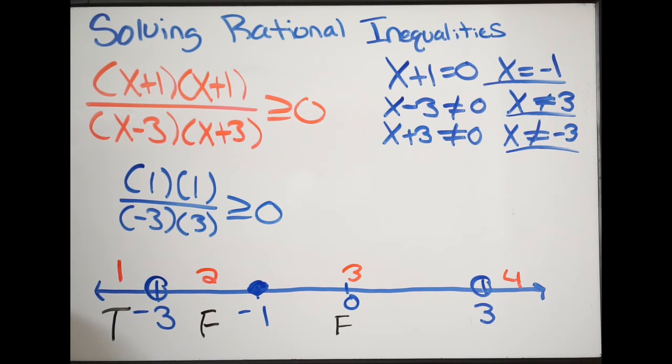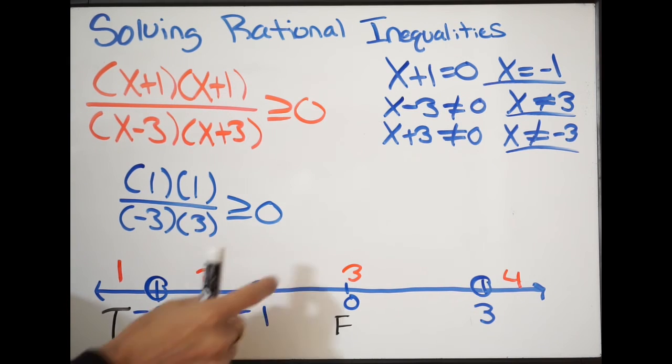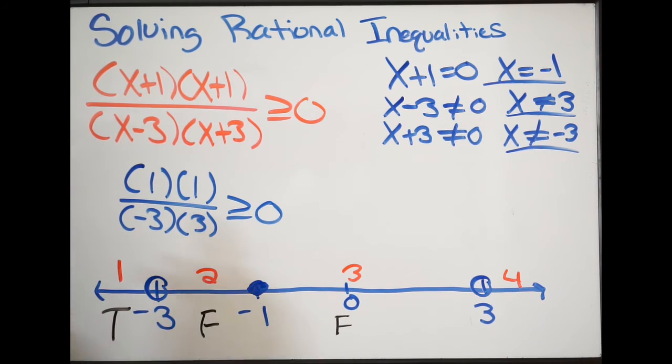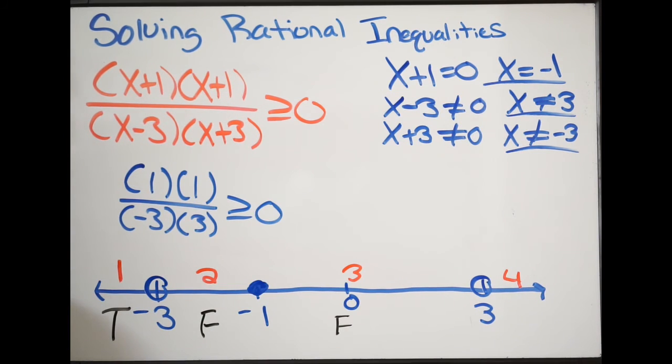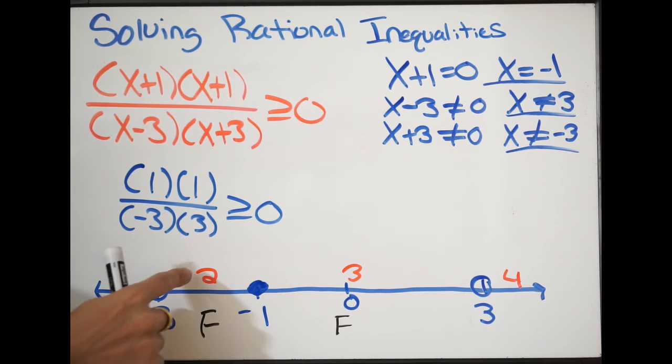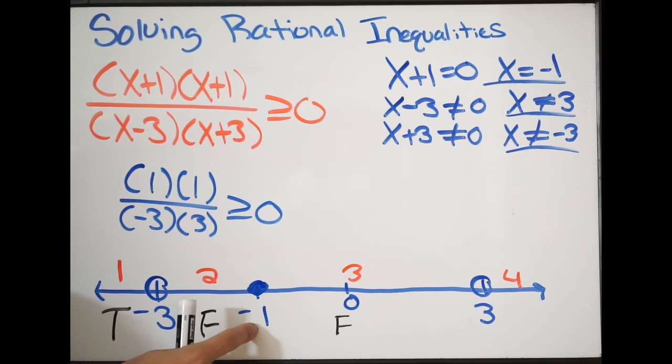All right. Now, something to consider here. If you look at region 2, it was false. Region 3 was false. However, look at negative 1, right? I have here x can be equal to negative 1. So even though you tested region 2 and region 3, be careful of this because this negative 1 is actually going to be part of your solution. And you can confirm that by simply plugging it in, right?